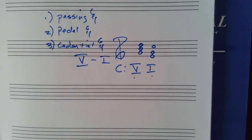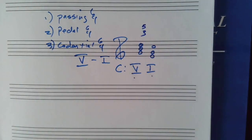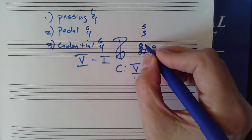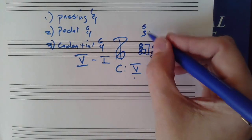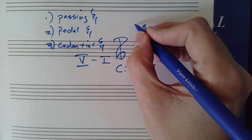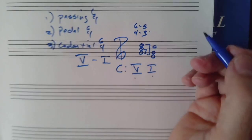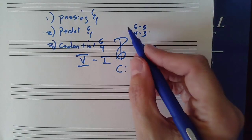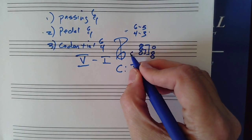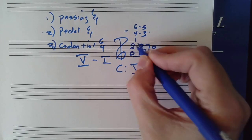A cadential 6/4 is an embellishment to a 5 chord. In this 5 chord, this is a 5/3, correct? It's a root position 5 chord. We have a 3rd, we have a 5th. A cadential 6/4 embellishes a 5/3 by doing an upper neighbor to the 5 and an upper neighbor to the 3. That's all it does. So it's very similar to a pedal 6/4, except you don't have the 5/3 before it.